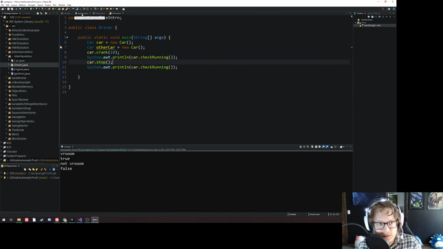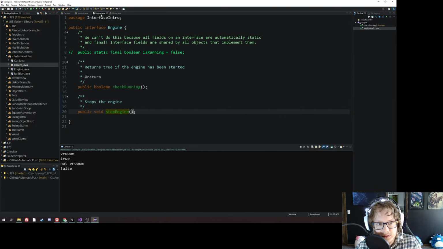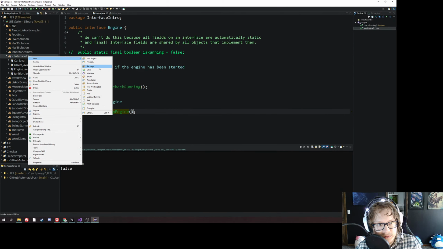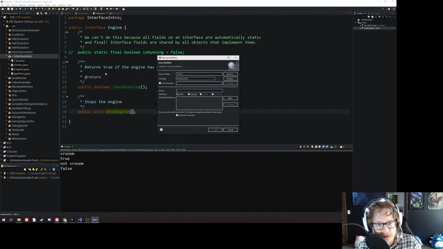So let's say that you have a car, it has an ignition, it has an engine, it probably has a bunch of other parts. Let's describe another aspect of it, that the car is, let's say, able to move in our scene. So let's call it another interface. I'm going to call this movable.